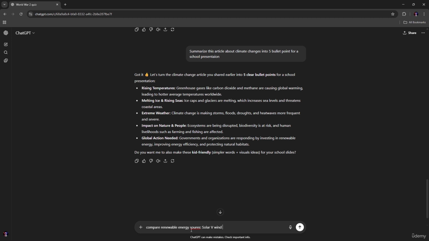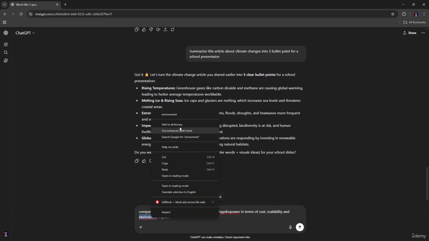And solar versus wind versus hydropower, in terms of cost, scalability, and environmental impact.